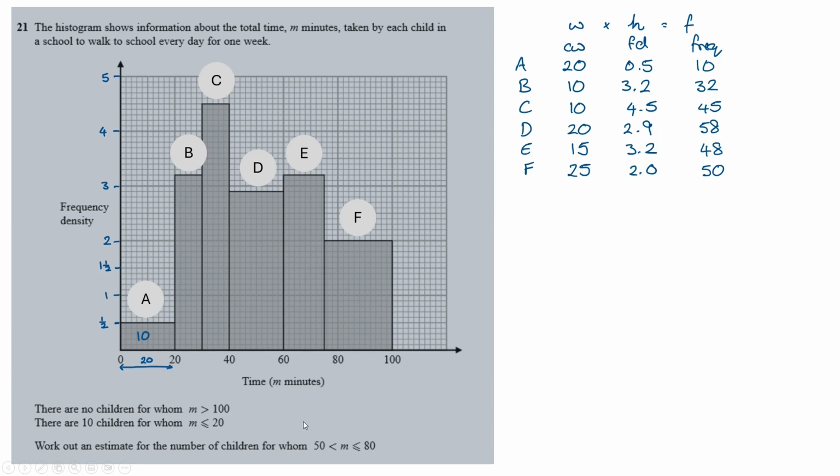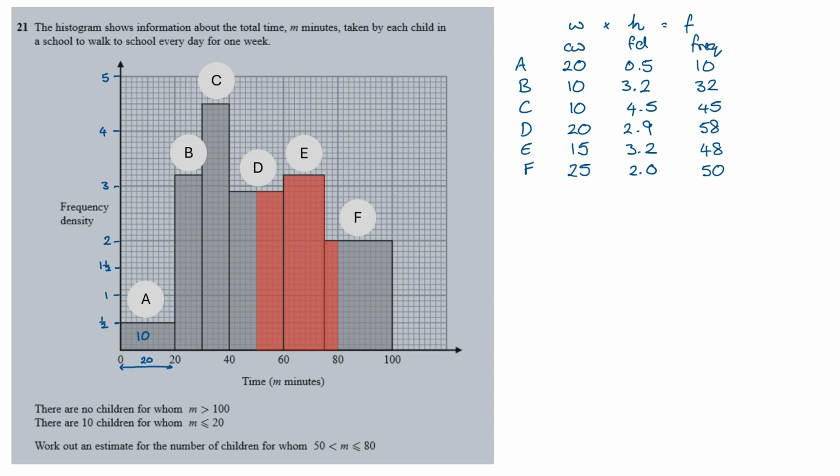Then the question says, work out an estimate for the number of children who are between 50 and 80. What is crucial, and I'm going to put a little symbol up here so you can see what I'm trying to work out, is you need to work out what fraction of rectangle D 50 is. In other words, rectangle D goes from 40 to 60, so 50 is halfway across, so I need half of rectangle D. I need all of rectangle E because that's between 50 and 80. And this is where it's a little bit more tricky. So this is the other thing that I wanted to see if you could notice. This line here is not on the 70. This line here is actually on the 75. And it's a mean little part of the question that it wanted you to be very careful to make sure you knew where the split was.